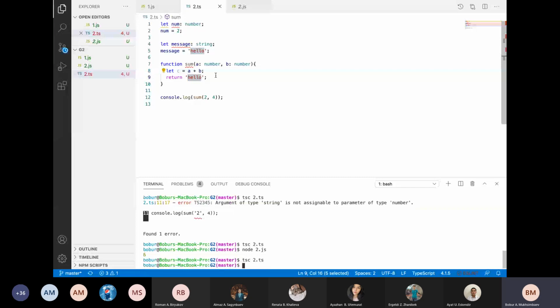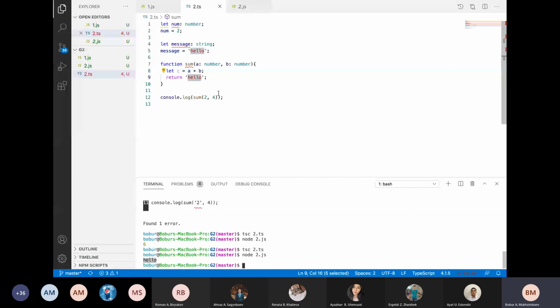If you run this code, it will return hello, which is not correct, because sum should return a number. For this reason, after the parentheses, after the parameters, you can put the data type for the returning part. After adding this part, as you can see here, we have the error here.